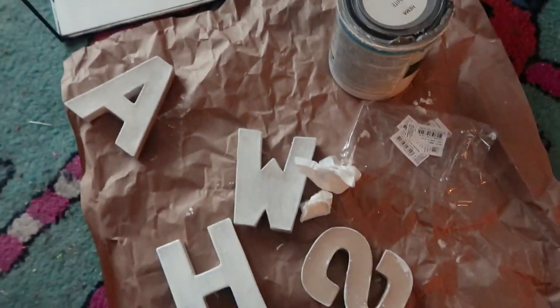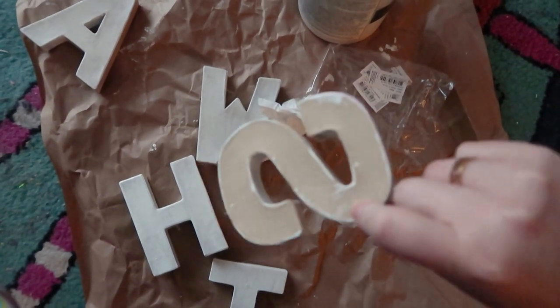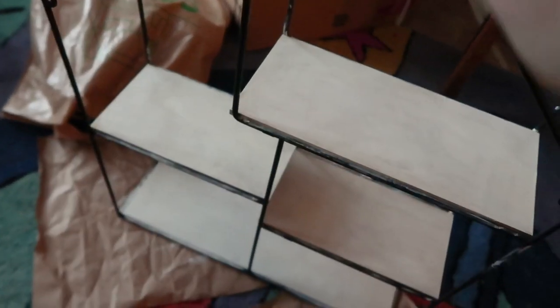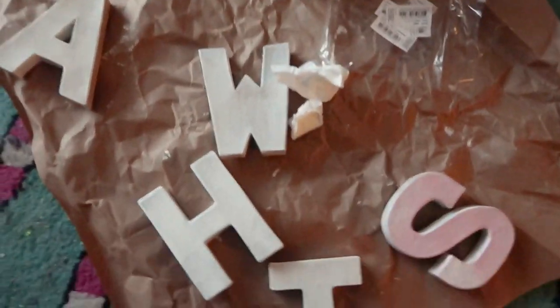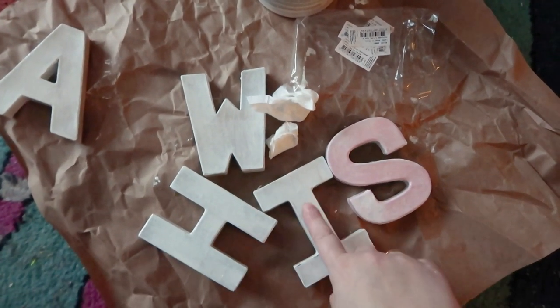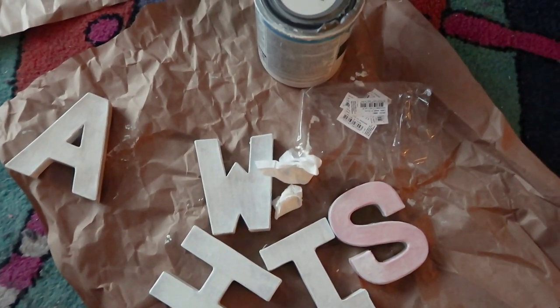Good morning. I did some DIYing last night — I painted these cardboard letters. This one was already a bit pink but I painted them white. The back is still cardboard, and there's a little house whose planks were wood and I didn't really like that, so I painted them white as a base layer and then I'm going to add black over them. This one I got from my friend Wendy; it's really fun to repurpose it in this mini home makeover. These ones are obviously going to be on top of the Billy bookcases in washy different colors.